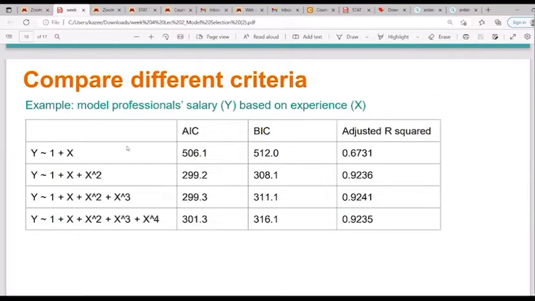The first one is a model with 2 regressors. The second one is a model with 3 regressors. The third one is a model with 4 regressors. And the fourth one is a model with 5 regressors. And I told you the other time, if you want to compare these models, you cannot use RSS. You cannot use R squared. So why is it that you cannot use RSS? Why is it that you cannot use R squared?